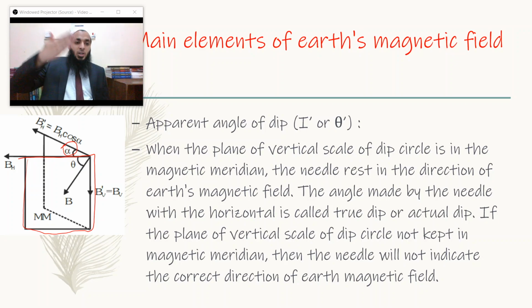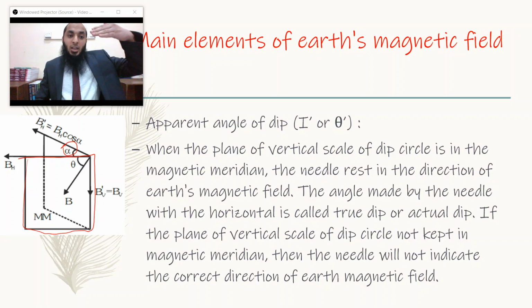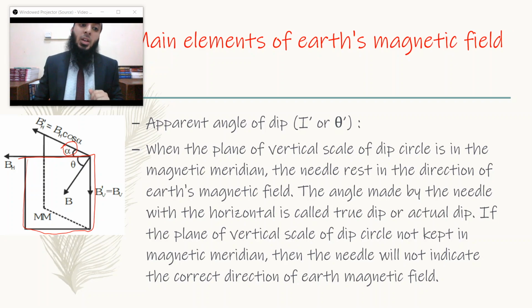Meaning the vertical plane of the dip circle is now not oriented in the magnetic meridian, but along the other plane that is shown over there. So if the dip circle is oriented along the other plane, then what will happen? The inclination shown will not be the same as the actual inclination. So that will be a difficult thing. How will we know whether we are actually oriented in the magnetic meridian or some other plane? So whatever dip is shown by the dip circle, is it the true one or the apparent one? How would we know? I will tell you.